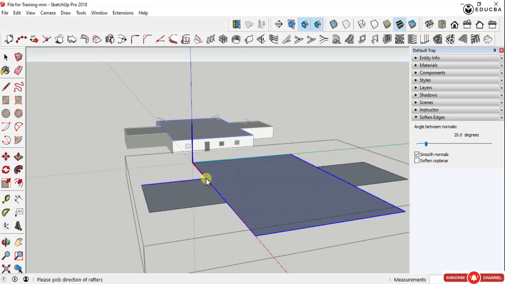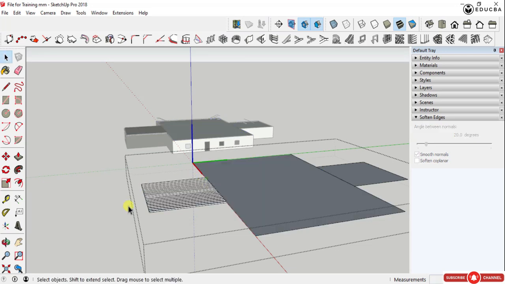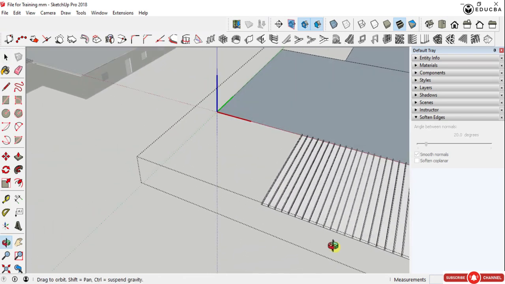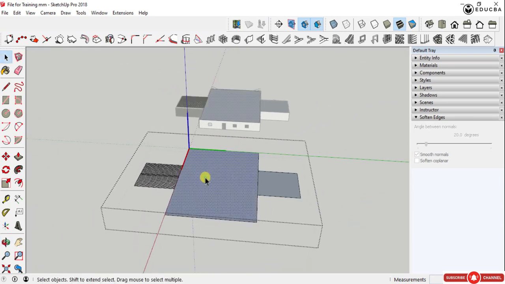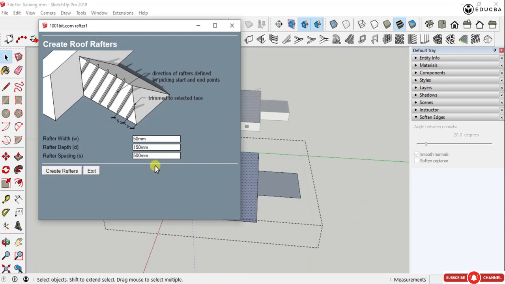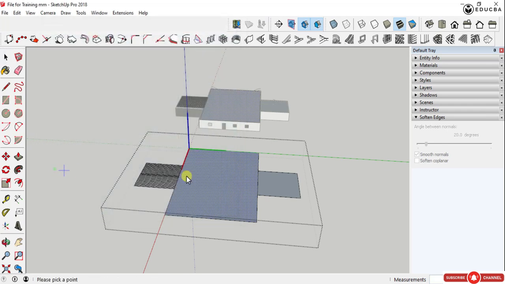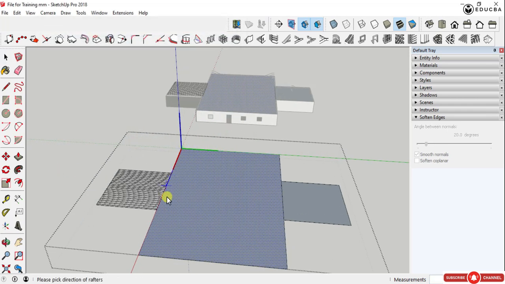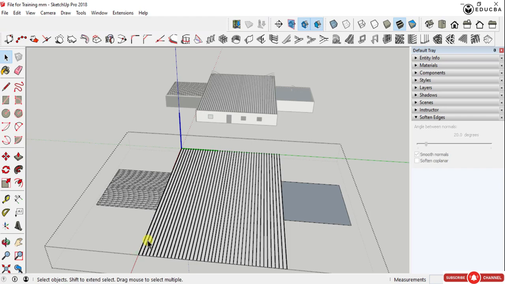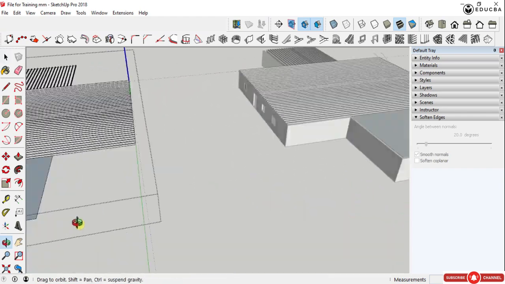I'm going to decide the direction and click, and you can have the rafters placed already. Similarly, I'm going to use the command on the other surface, and I'm going to create the rafter this time in another direction, and you can see the rafters have been created.